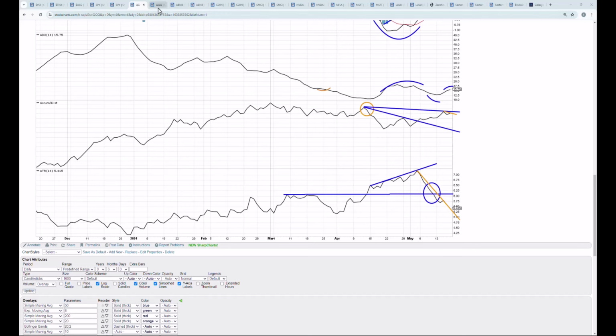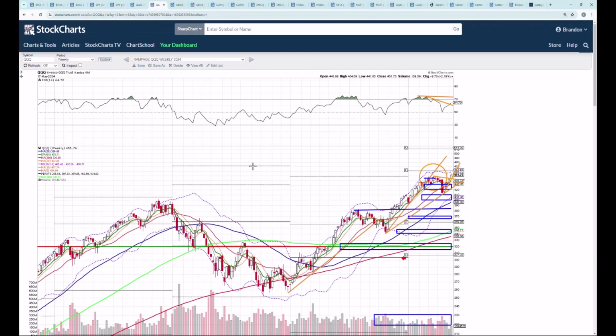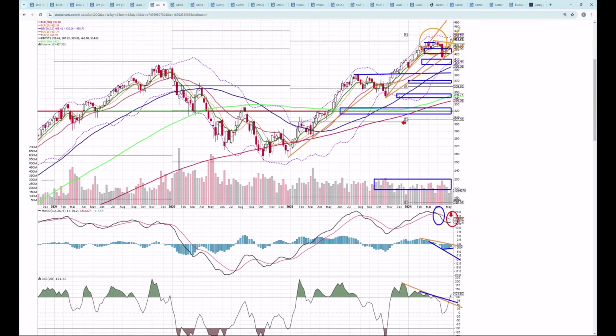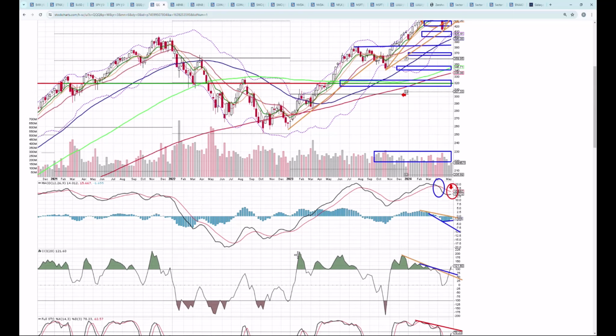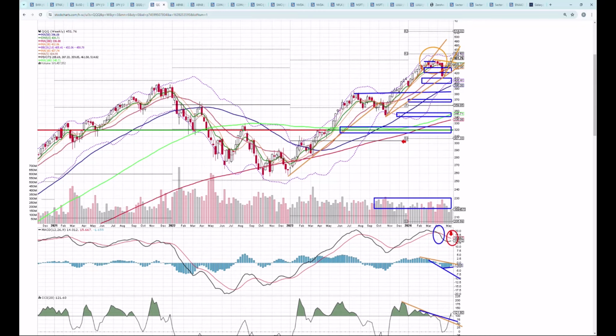Now QQQ, real quick. On the weekly, again, we're still negatively divergent, but on the weekly we made it up higher. That's what four weeks of nonstop melt-up does to you. But realistically, the target really should be right below that 470. If we start breaking below, I think there's going to be trouble in paradise. At this point, MACD is continuing to show some bullishness, and that is coinciding with this.